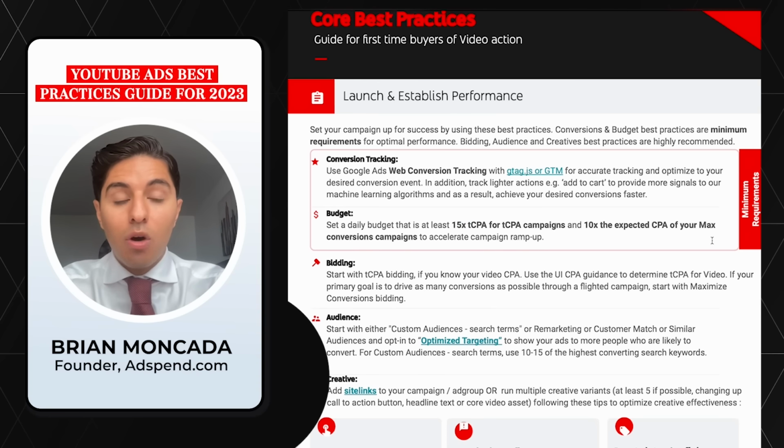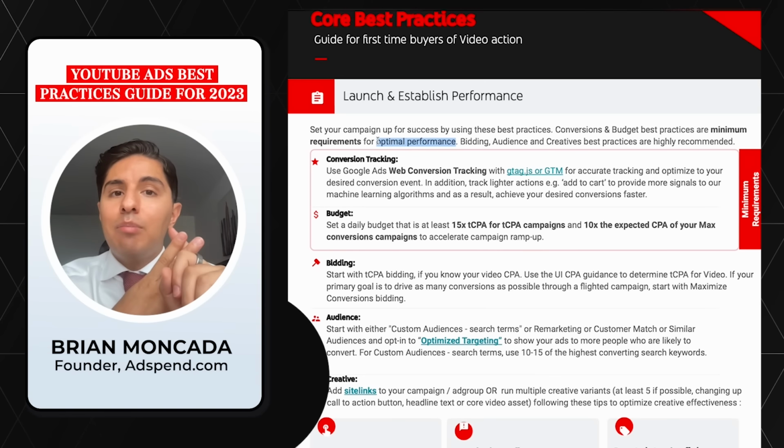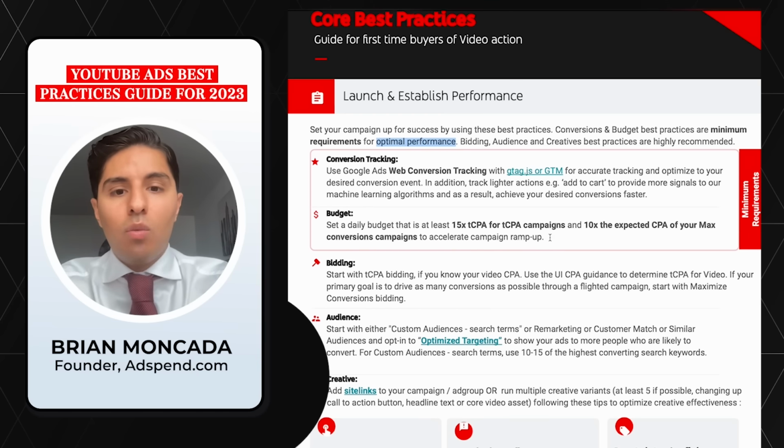Again, these are the minimal requirements, and if you don't follow this budget, you will not have optimal performance. A lot of people always experience their campaigns stop spending, their campaigns not spend at all, or no data being acquired in their campaigns, which is lack of those other two, and they're wondering why. Well, because they don't have the proper amount of budget set per campaign.